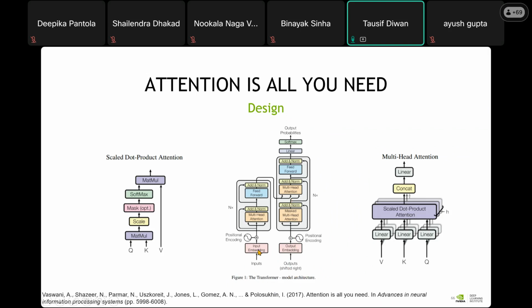The very first thing is input embedding and output embedding. So we convert this input sentence into embedding, like how these words are represented with the help of some word2vec or GloVe. Then this output is also represented with the help of some distributional vectors.